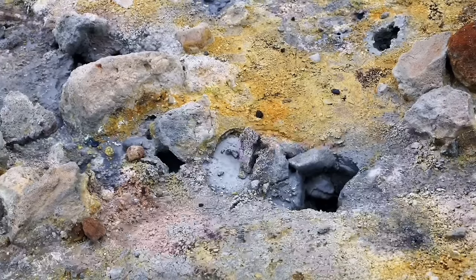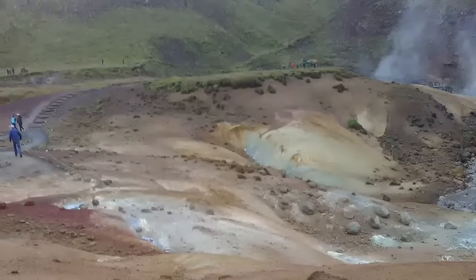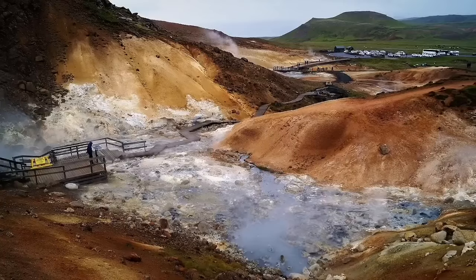The Krýsuvík system is important because that area is full of glacial lakes and the water level in the aquifers is relatively shallow — we have saturated soil. So practically, if we create phreatic eruptions — meaning explosive — they would be more explosive than the gentler ones we see at, for example, Fagradalsfjall and other places. These two systems are gradually awakening.